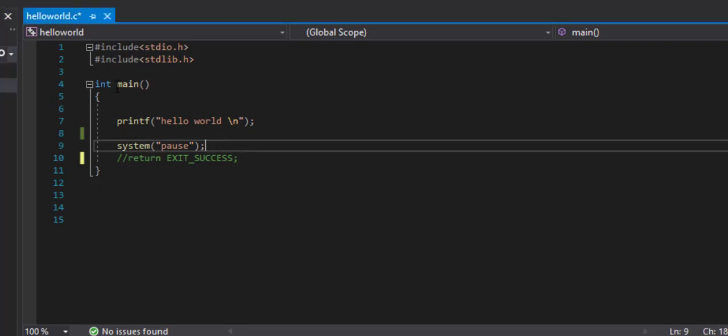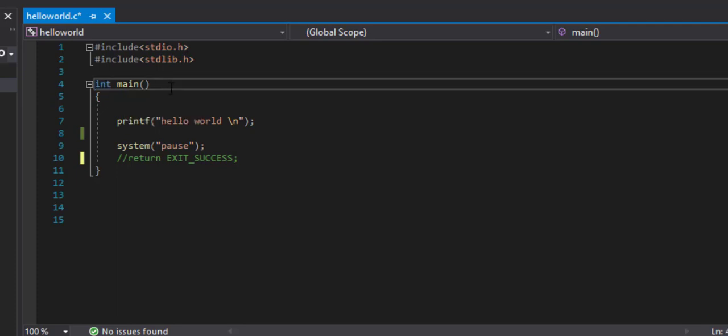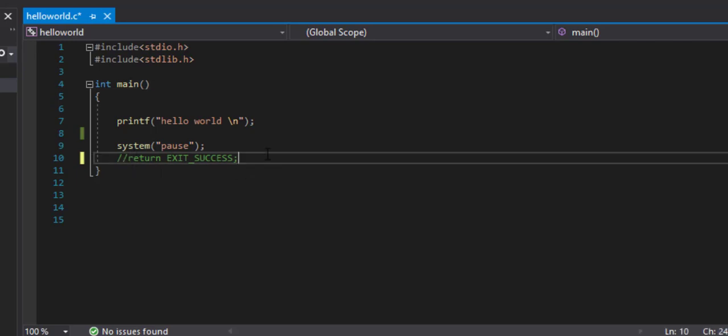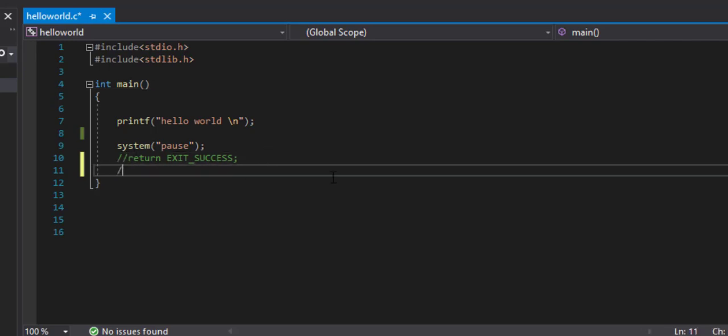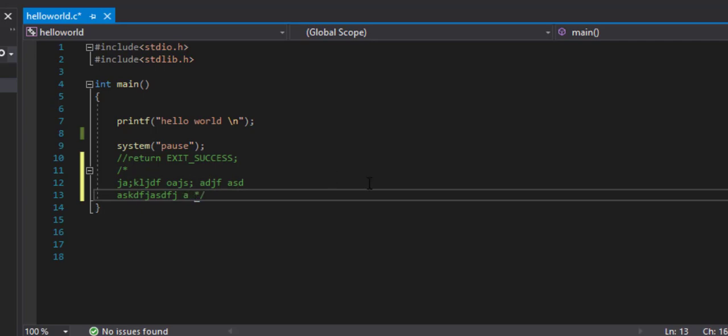Now in this case, this main function has an int. This int here is a type. Okay, it is telling the compiler that this function returns an integer, but you can notice here I have commented. I forgot to talk about comments. Now if you want to comment in C, you just put a double slash, or you put your comment like this. This one is for multi-line comments. You can write your comments here, multi-line comments. Now this double slash is for a single line comment.